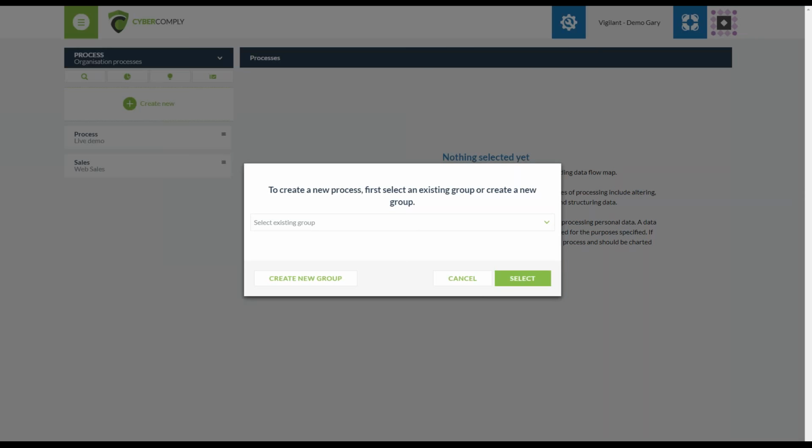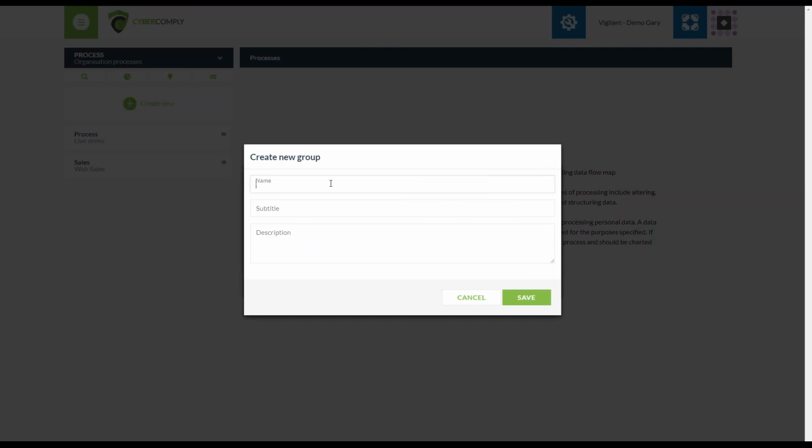So what we're going to do is select Create New. This will then take you to an area where it allows you to assign it to an existing process group. Process groups can be used in a number of manners. If you're a large business, you might want to break them down into subsidiaries, or if you're an SME size organization, you might want to simply break it down to the departments such as finance, human resource, sales, customer service, etc. If we use the drop down here, we can choose an existing group. And if you want to start a new group entirely, create a new one here, and you'll be asked to give the group a name, subtitle, and description. Hit save, and then it becomes available in that drop down for you to choose to then progress further into creating the process itself.